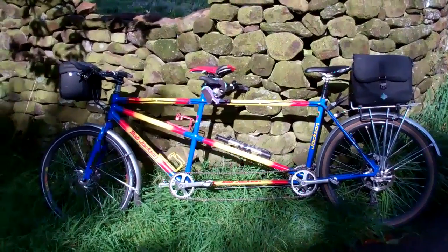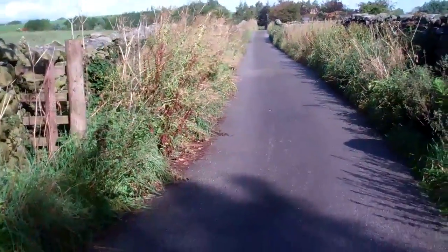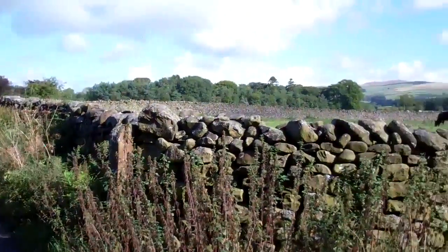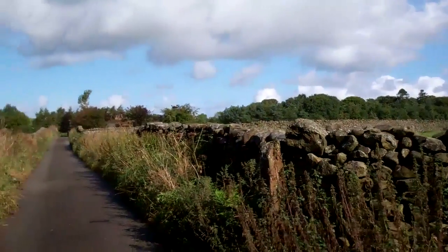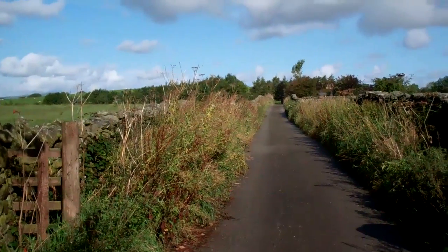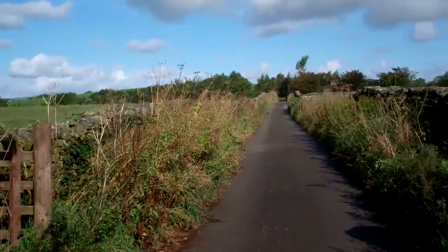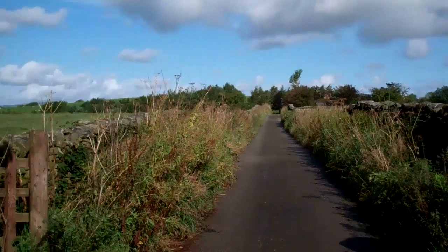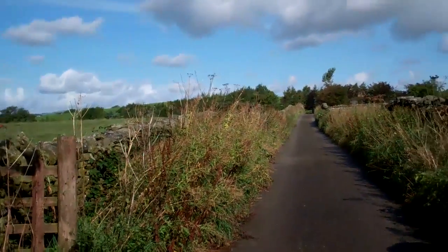So we're now going to head off down this tiny little lane, as you can see, up ahead there. And we're going to cross the A65 and then head over to the hills. Our journey today takes us through Barbondale, most beautiful place, one of my favourite places to cycle. Then we drop down a very, very steep 1 in 3 into Dentdale and finally to Dent, where we hope to meet up with Ray, who's doing some marshalling for an ODAX event. I'll tell you more about that when we get there.